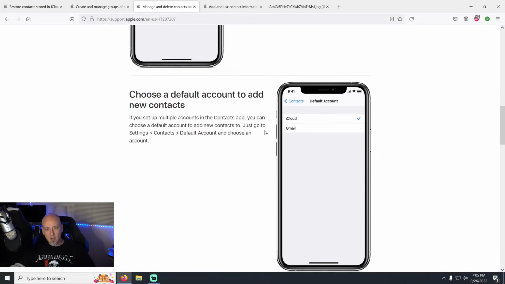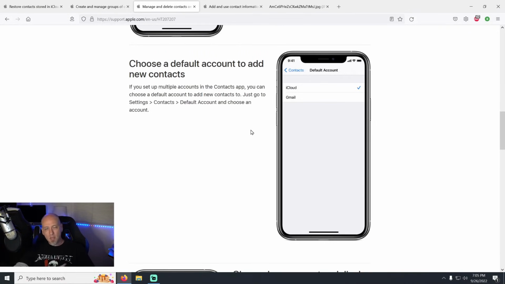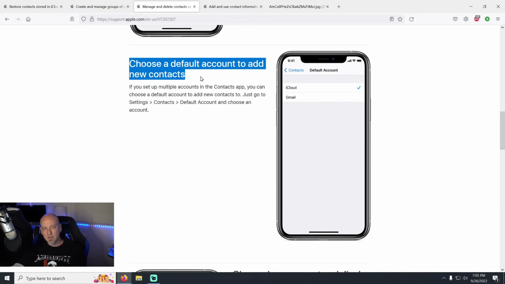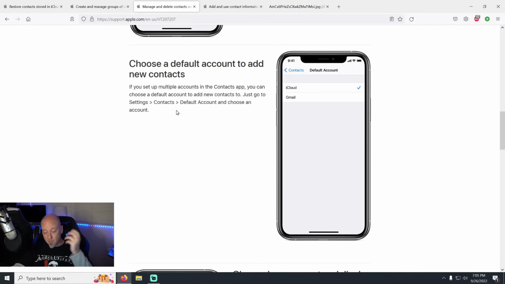So then this comes down to the main thing that most people end up struggling with. They might be saying to themselves, well, wait a minute, I've been saving contacts to the iCloud for years. Well, maybe you haven't. Maybe what you've actually done is simply forgotten that at some point when you got your brand new iPhone and you started setting everything up, you didn't really understand everything that you were doing. And you've made this mistake, and that is you've chosen a different default account where your contacts were going. So this is something I've seen happen countless times with people in the past, and that's basically they end up fooling around with their phone.